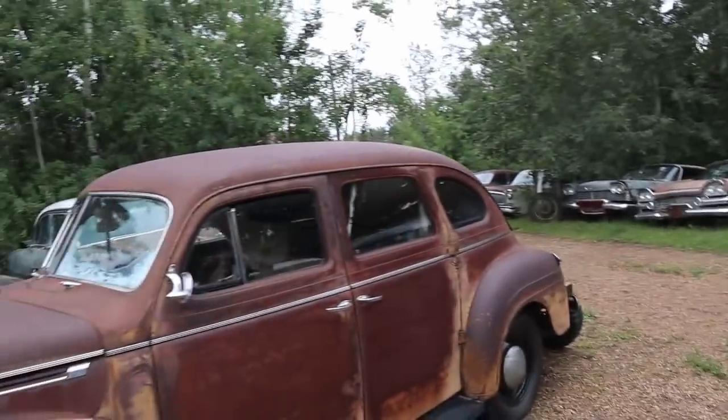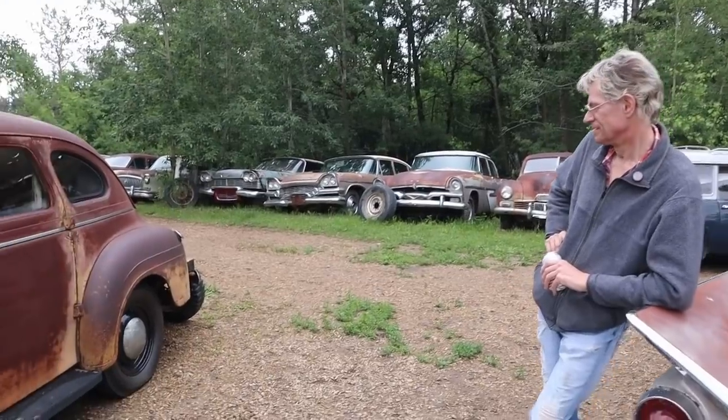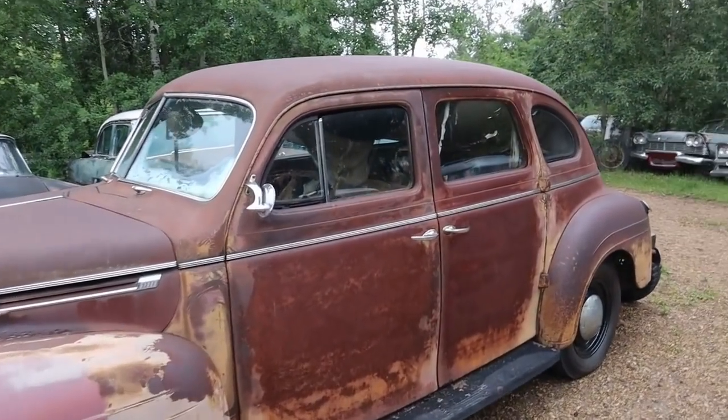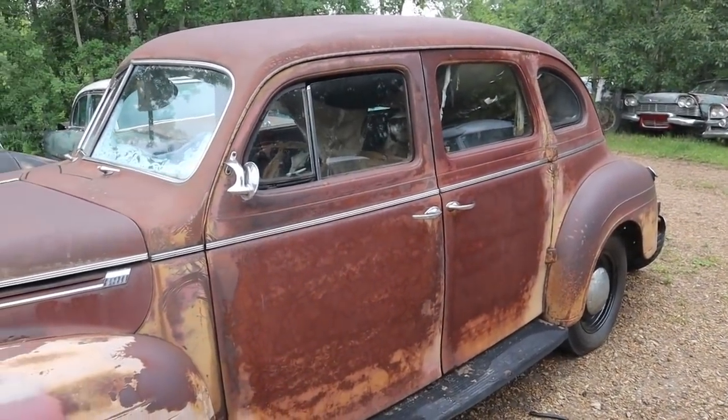Hey, what do you think? Hey, 40 Dodge. Not a terrible car. Pretty nice looking. Nice old girl. Nice looking old, I don't even know what this model was called. I don't think it was a luxury liner. And then they had another one. Well, we'll look it up.